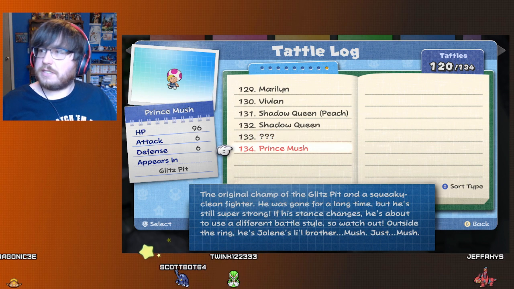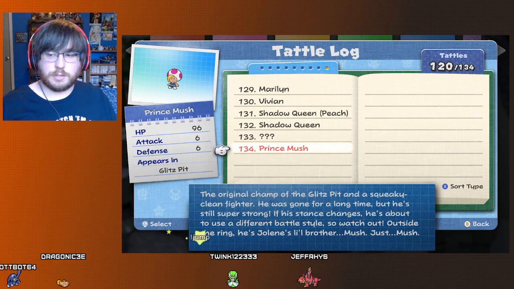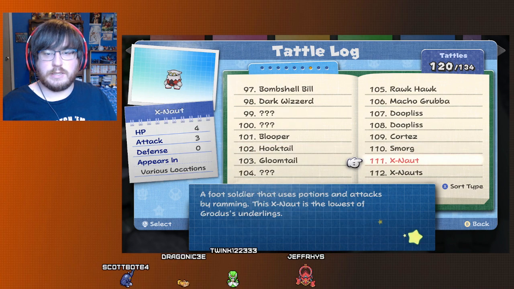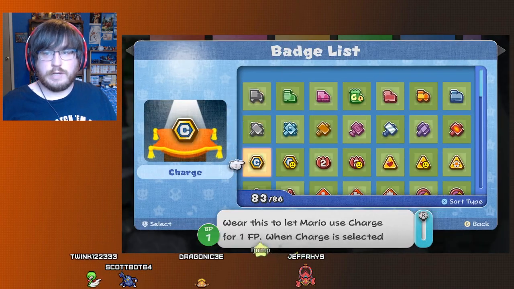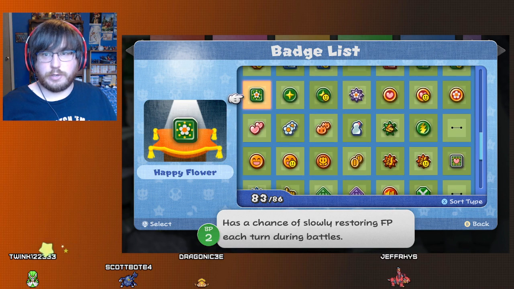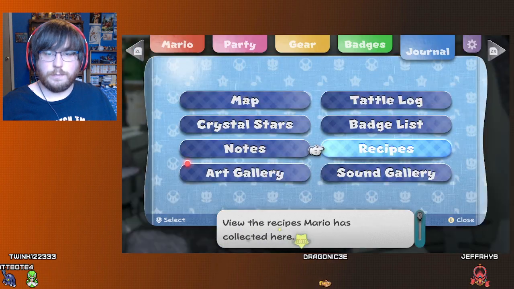We still need to defeat Prince Mush. I might look into him a little bit because I'm going to be honest, I can't. I'm having so much trouble with the second phase. Maybe getting the badge after beating the Pit of 100 Trials might actually work, so I might wait for that. We have all badges except for 3, which all 3 of them are in Pit of 100 Trials. All recipes are completed. We have them all.